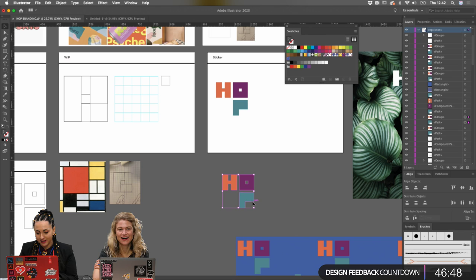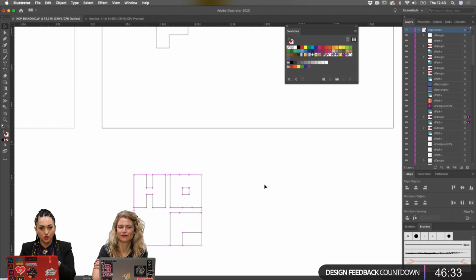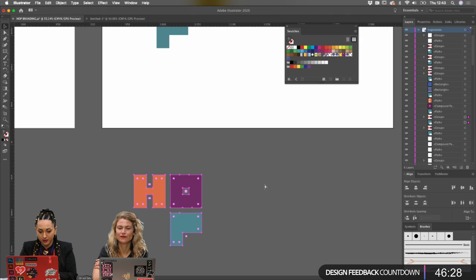Yeah. So usually when I do a sticker, the first thing I do is make sure that everything is outlined. And you can do that by pressing Command Y to make sure that we have our stroke and our frame and everything is looking nice and clean. I'm going to press Command Y to come back to the normal view. Looks good. Then I'm going to click and drag to make sure that everything is selected, everything that we want to include into our stickers.